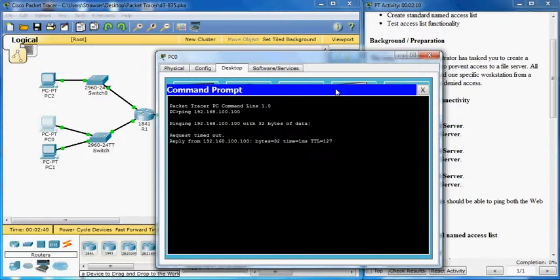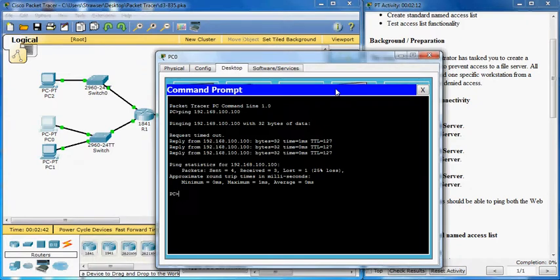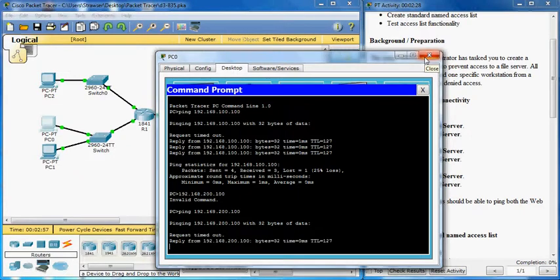So there you go, it starts coming back, looks good. And we'll ping the web server. And that comes back okay.